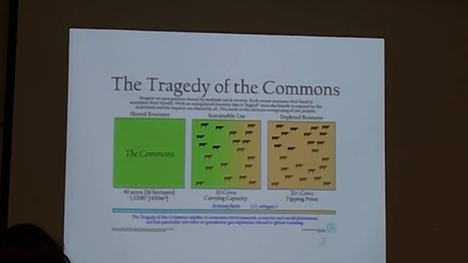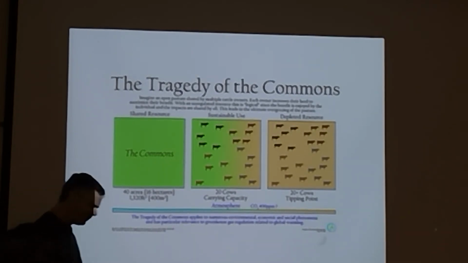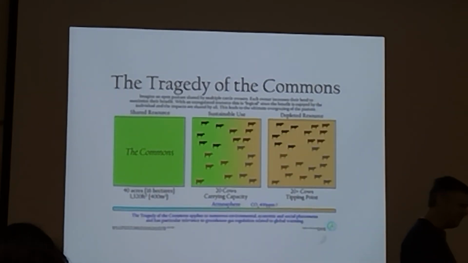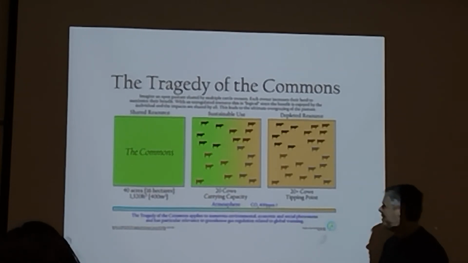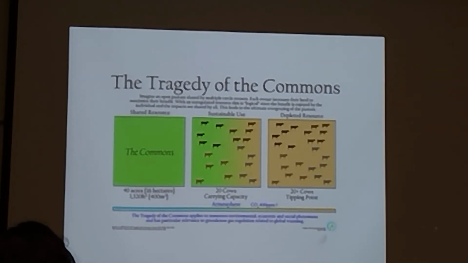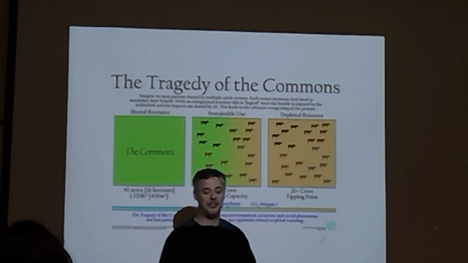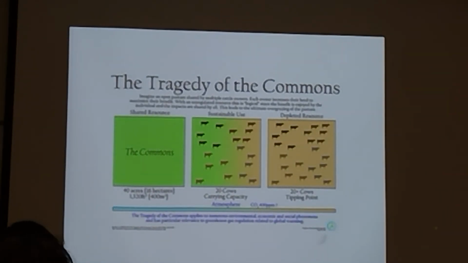with that extra cow. But at the same time, as this individual's thinking about putting out an extra cow, his neighbor's thinking, maybe if I just put out an extra cow, I'll get a little extra. So everyone's thinking the same thing, like actually I'd derive a little bit more benefit if I had another cow out there. And so what ends up happening is people put their extra cows out on the commons, which results in relatively rapid degradation of the resource. Everybody's cow ends up getting malnourished, and then they get sick, and then they die. There's no milk, there's no meat.